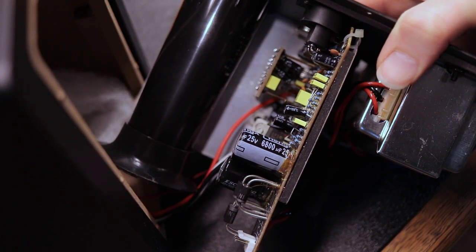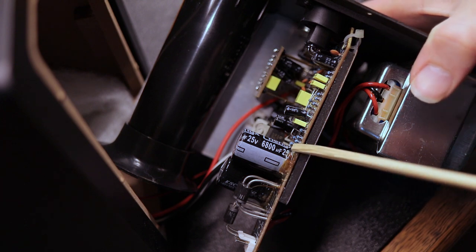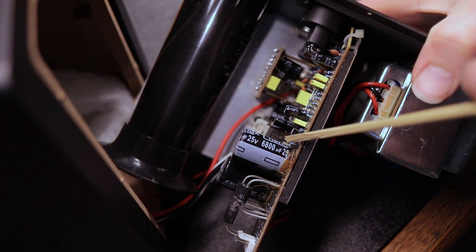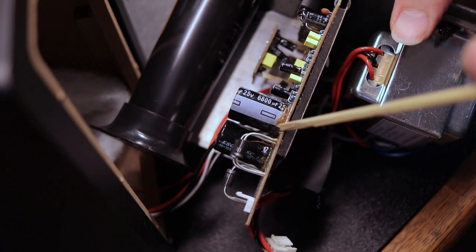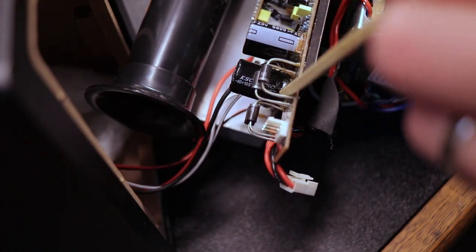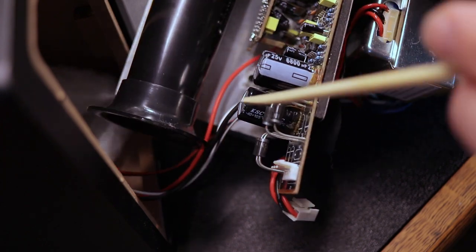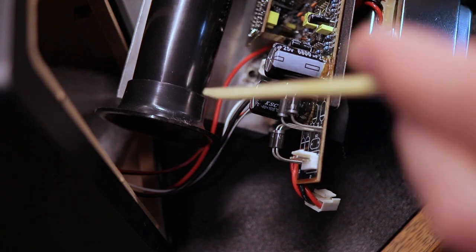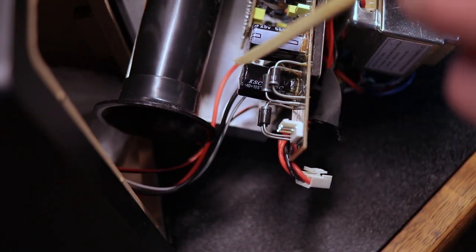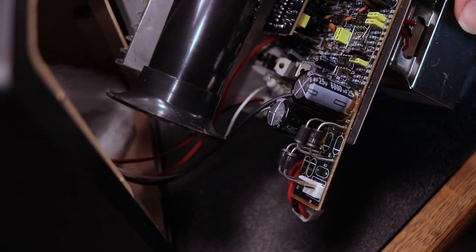All right, so I haven't even gotten it fully apart, but I can definitely see the problem already here. Now, I'm not sure if this is just glue they used on this capacitor, but this one we can see right in here, maybe. This is definitely an exploded capacitor leak right there. And this one is nice and bulgy. So this one definitely went bad. I would assume almost this one's bad too.